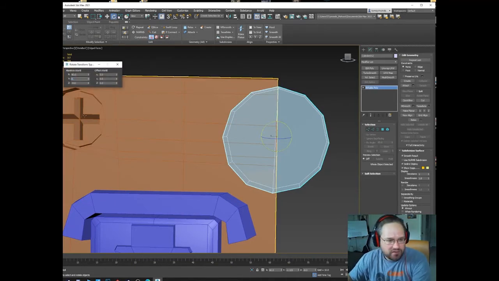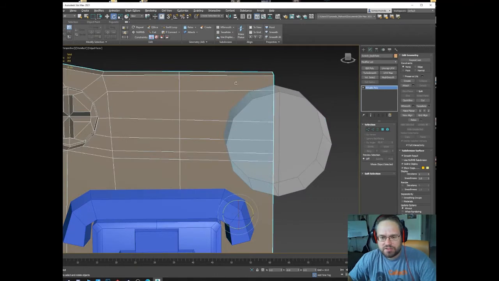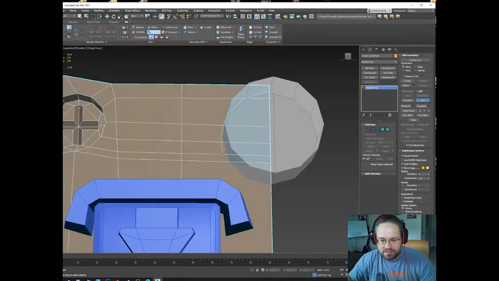Y is off by 2 degrees. Let's zero that. Okay, looks like it's perfectly up and down now. Good. Close enough. So, loosely what I'm going to do is begin to cut some new geometry into this to generally match the contour of this cylinder.